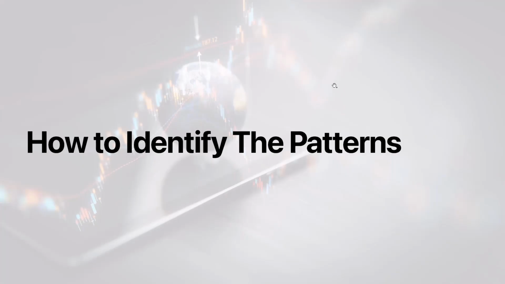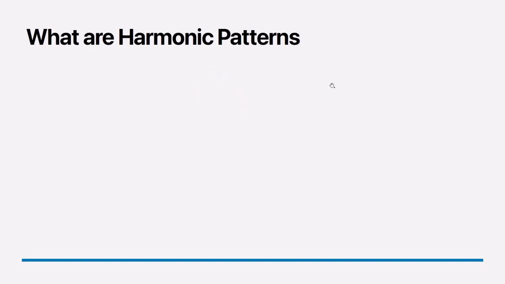Okay, so now with a quick introduction about all this, the next step obviously is to learn how to identify them, right? And then once you're able to identify them, you will be putting in the strategy, which means your entry, your stops, your targets, and the whole process is just like trading. Okay, so how to identify the pattern?